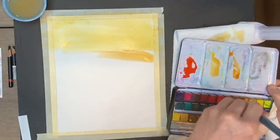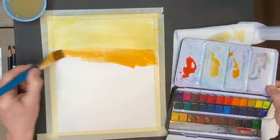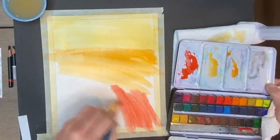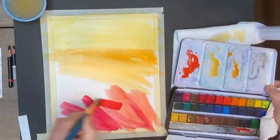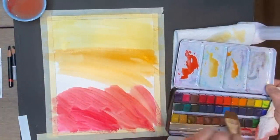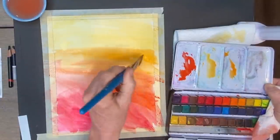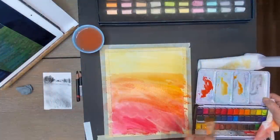So basically all I'm doing is the lightest value at the top, a nice warm yellow, the middle value in the middle, and I am giving it some directional strokes. I really want this painting to pull your eye in, so that's why my strokes are getting more vertical in the foreground and then horizontal in the background, kind of how things work in nature. We usually see things, in grasses anyway, more vertically up front, up close, and then as things go back into the distance, they kind of flatten out. So if you see my stroke work here, that's my general concept or thought with this.